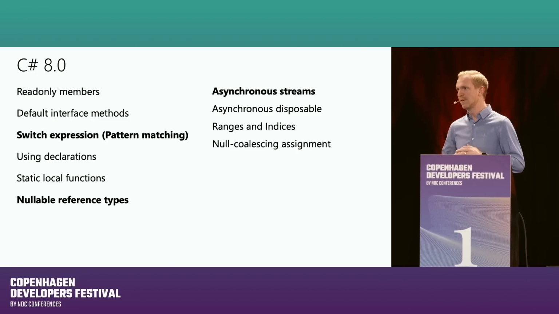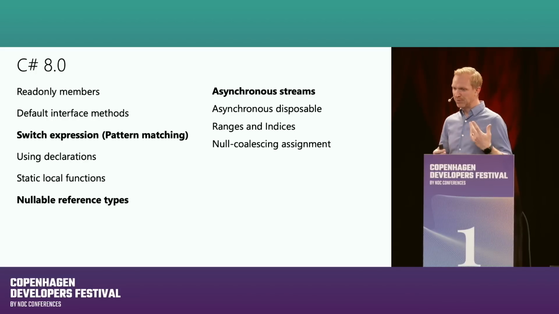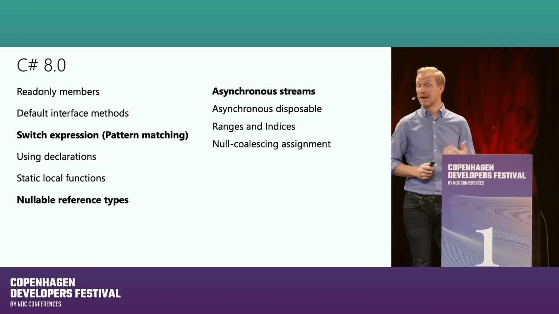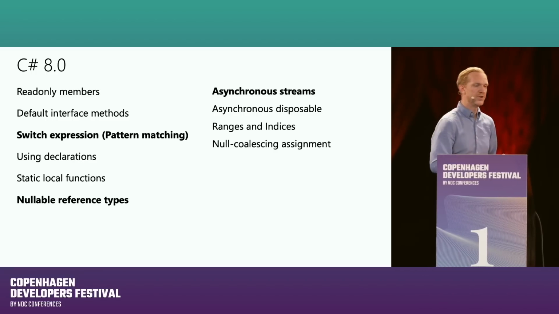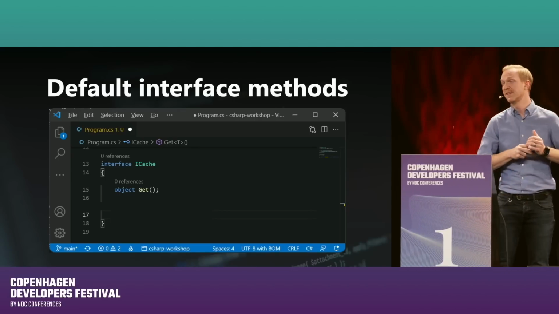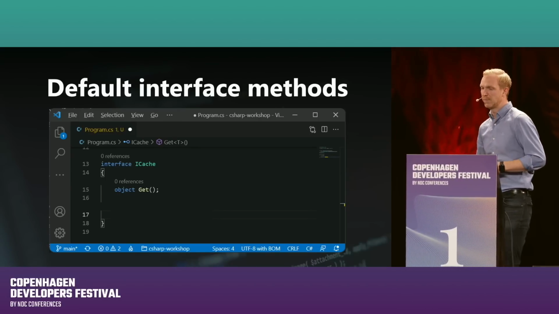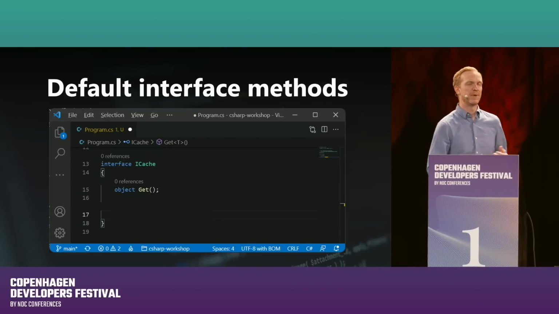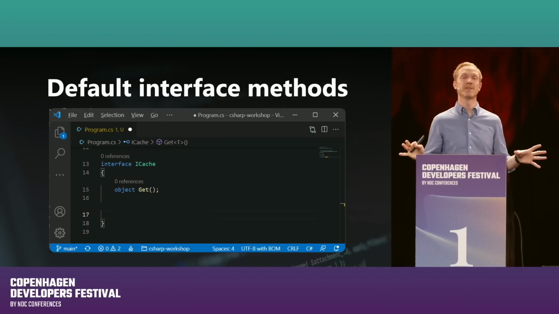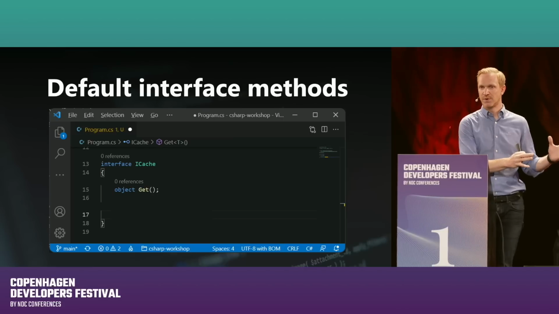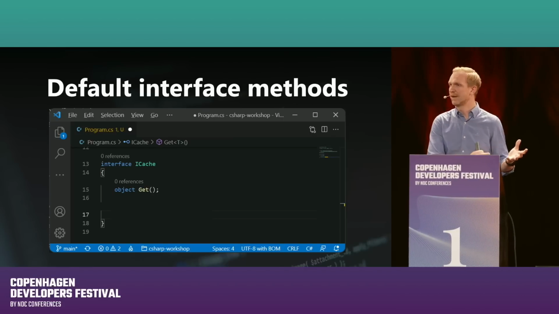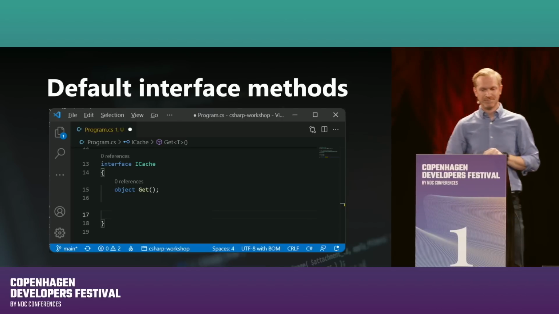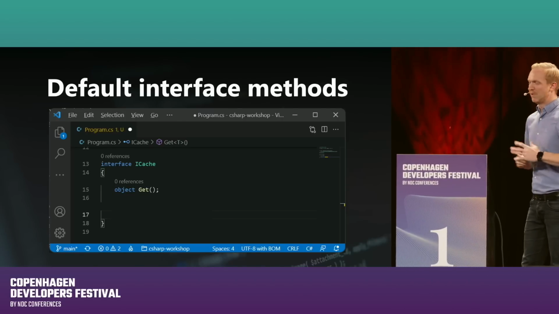Now, before we get to the more useful language features, there's an interesting language feature that kind of illustrates why you would need to be on a later version of the runtime. So with C# 8, we got this thing called a default interface implementation or method, depending on where you read about this. So why this is interesting is because it kind of divides developers into two different camps. Some developers really just don't like this language feature at all, and the rest really don't like it. I'm kidding. There are some use cases for this.